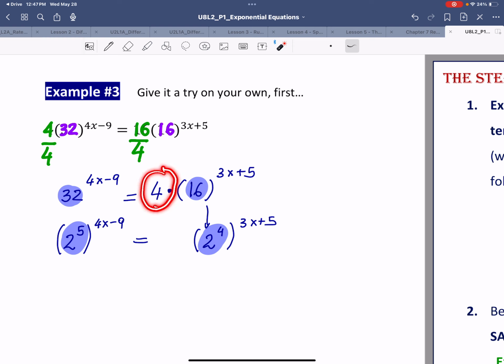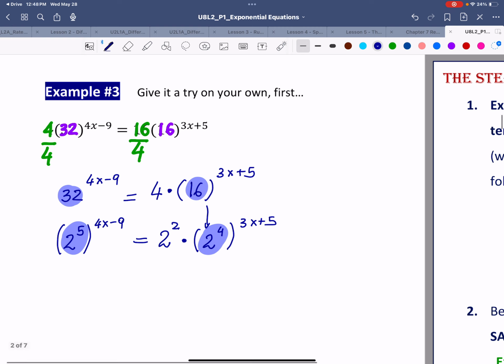Now, you're probably wondering what we're going to do with this term. Well, as you can see in here, we can't simplify more, because if we divide both sides by 4, then we will have to get coefficients here, so that won't help. So what we are going to do, though, is try to write the number 4 also as an exponential with base 2. So 4 is 2 squared. So next, we'll try to simplify each side, and our ultimate goal is to write each side as an exponential with a single base.